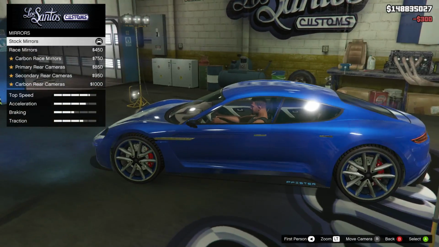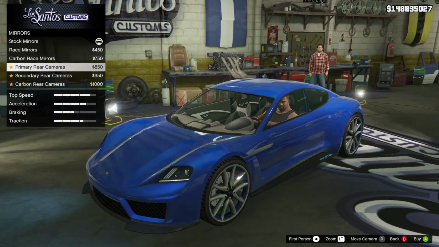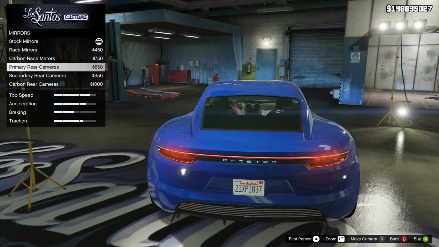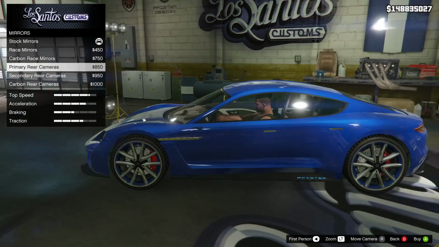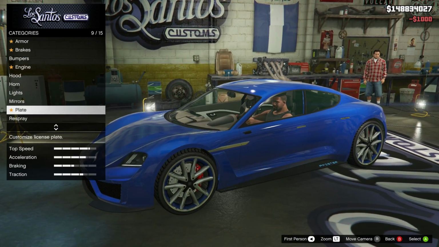Mirrors, so you can have normal, race mirrors, carbon race mirrors, primary rear cameras. Where's the primary rear camera? Oh, I see. So it's putting like little cameras at the bottom there that just stick out. That's quite cool. That's a little bit different. I'm guessing the cameras don't actually work, but still. Let's put them on, why not?